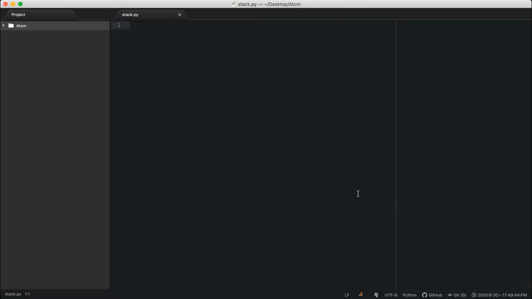So we can memorize this as LIFO, which means last in, first out, and I'll explain what this means really quickly. But we can also remember a stack as FILO, which means first in, last out, right?